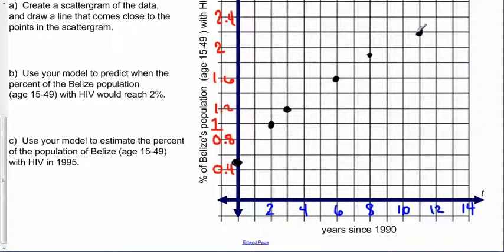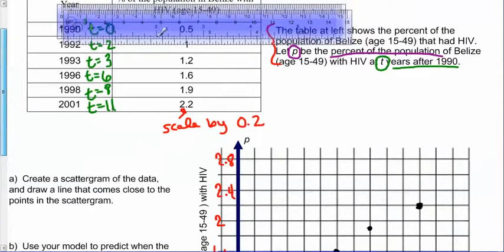And we can see this is really close to linear, but it's not quite there. So let's grab our straight edge. Whenever we're asked to draw a line that comes close to the points in the scattergram, be sure you're using your straight edge. I've got a little electronic straight edge here that I can use. I need to go up and grab it up here. Let's see, I got 2 of them, so let me get rid of one.